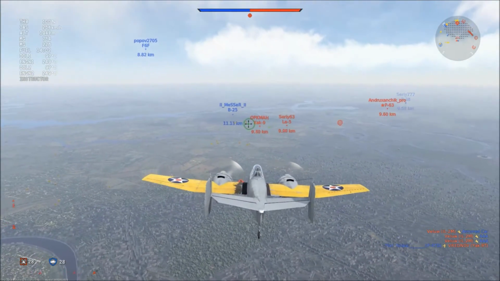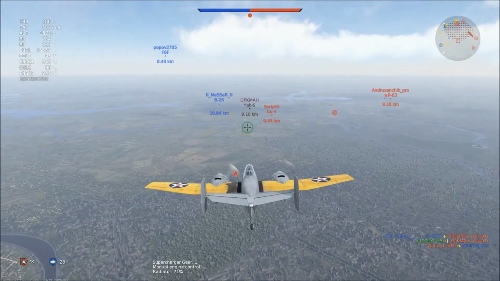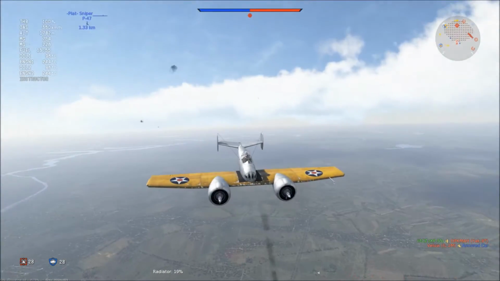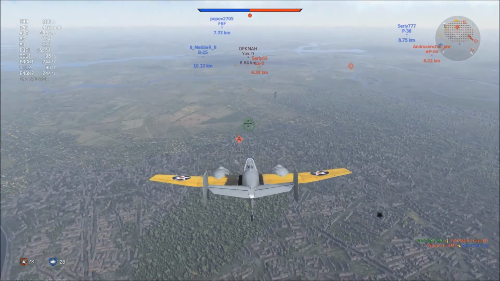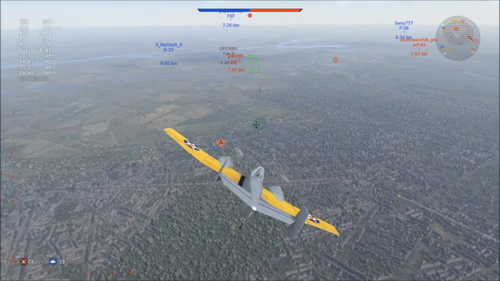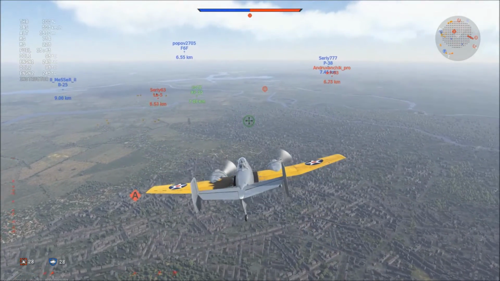Set him up for a teammate. Sadly, you don't get rewarded for that in War Thunder, but it was a pretty nice setup, I guess. Although I wasn't doing it intentionally. I had every intention of turn fighting him myself, but you can't always get what you want, now can ya? Now there's an LA5 down here, so I was going for either him or the P63. Wasn't sure which one yet.